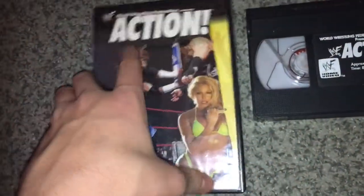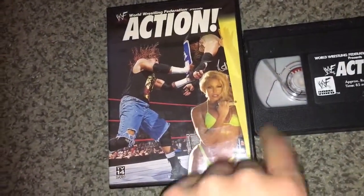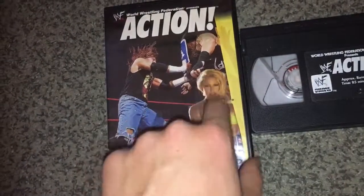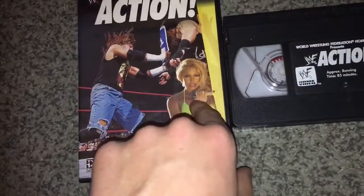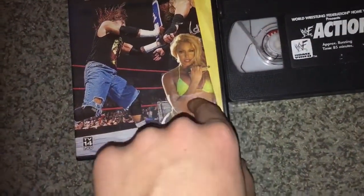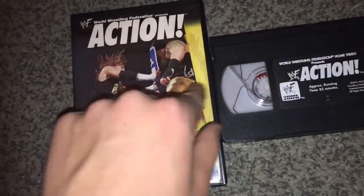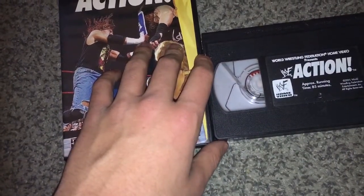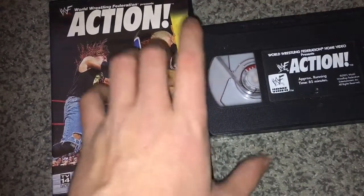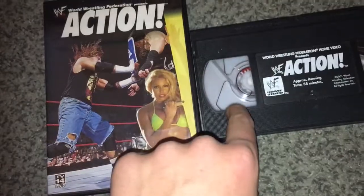If you have a Blu-ray drive, please use it. Don't put this in an Xbox 360, don't put it in a PlayStation 2, don't put it in an old DVD player. When you put it in a cheap DVD player it eats the disc up slowly. When you put it in a Blu-ray player — like an Xbox One, which is where I always put my stuff — it never does that. If you want both formats, get the VHS tape too, but I'd still prefer the DVD overall.